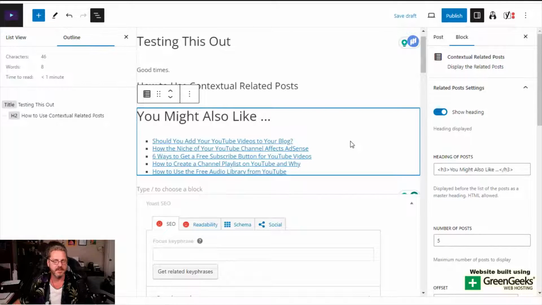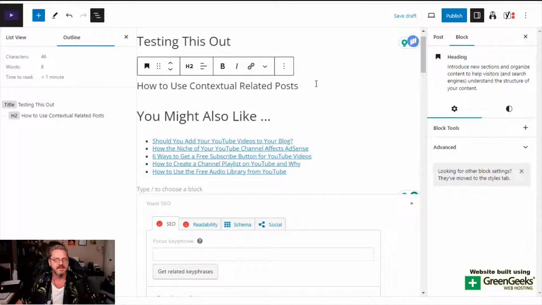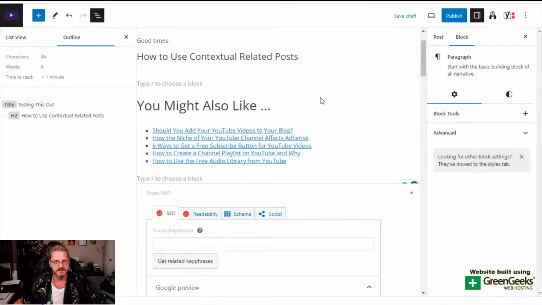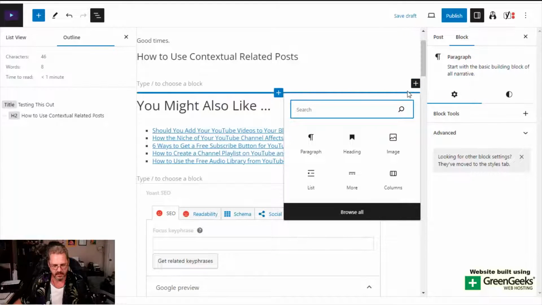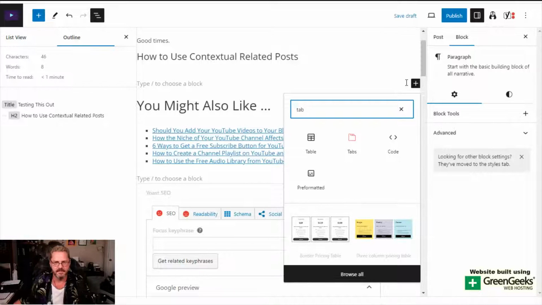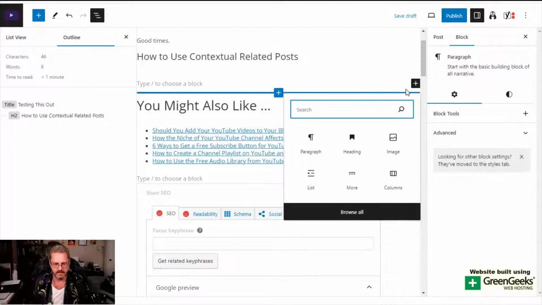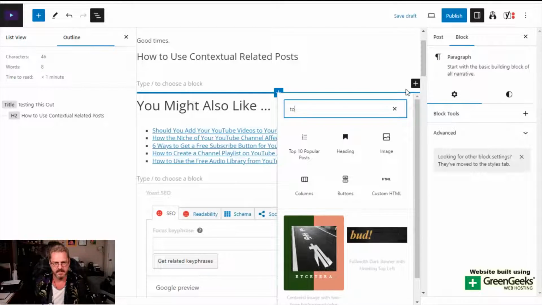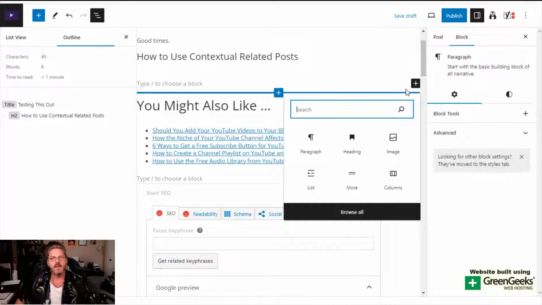But for some reason, it won't pull it from the contextual related posts. It's going to have something to do with the plugin because it won't show it in a table of contents either. So, like if I did a, I don't know if I have table of contents installed on this one. Oops. Nope, I don't. Well, we might have to do one of these for a table of contents.